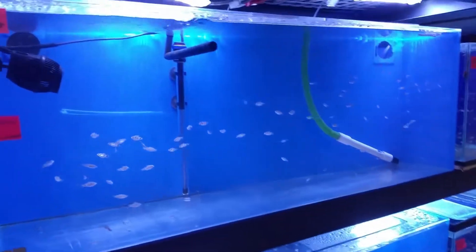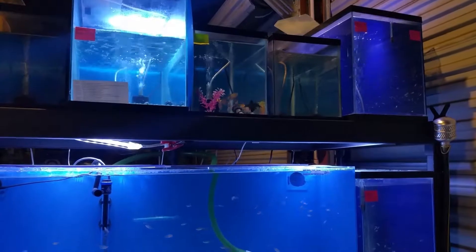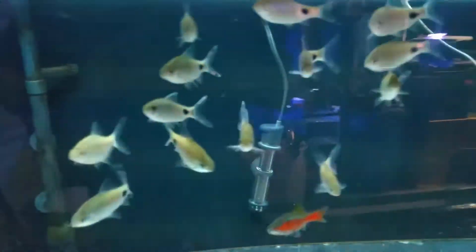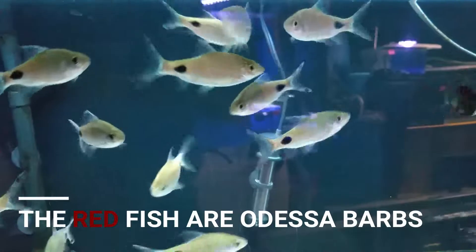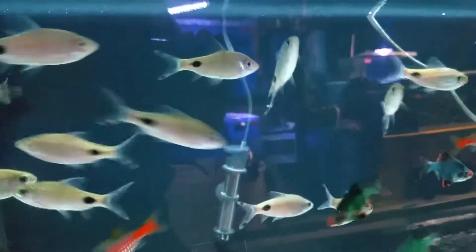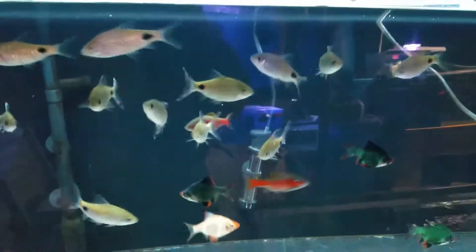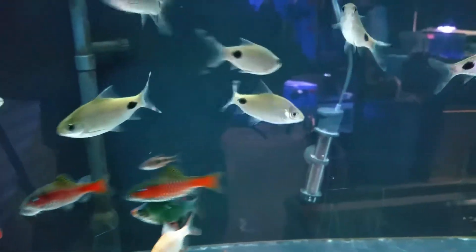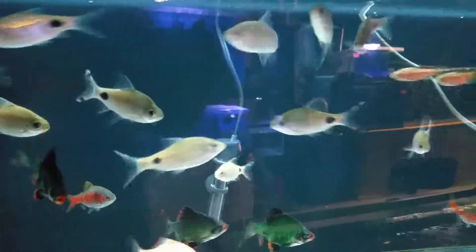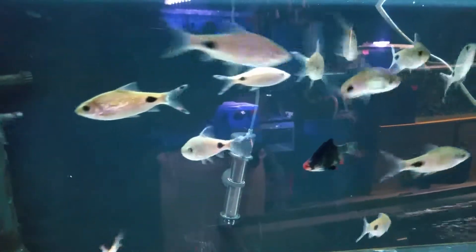I have some other fish growing out. These are Odessa barbs. Then there's a couple more. I actually have a few older ones which I've been advertising. These are the black spot barbs that are probably a good three inches. They are a little older — born or hatched in about July of 2017, which would make them about eight months old. These are just about to the point where you can start to sex them. I can pick out males. There are a few of them that the filaments on the dorsal fin are starting to grow out. When you start seeing a filament pop out of the dorsal fin, you know it's a male for sure because the females never have that occur.